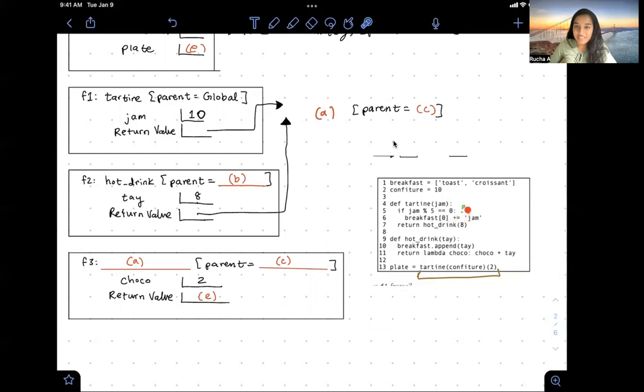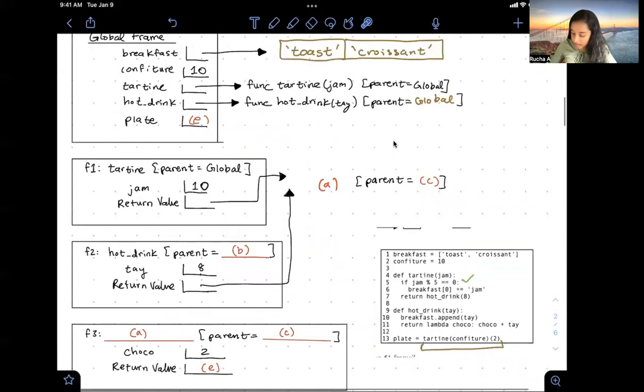And I did have the check mark here earlier, but the answer is that yes, it does, because we can check here because jam's value is 10, and 10 is a multiple of 5. So 10 mod 5 would be equal to 0. And so therefore, this condition would pass, and we would be able to go on to line 6.